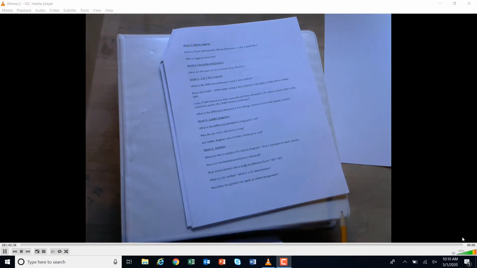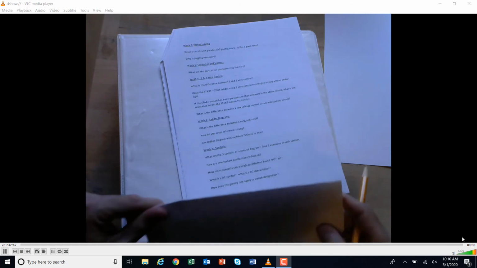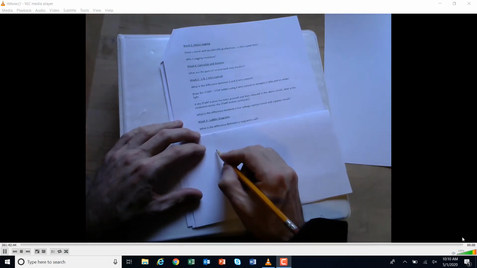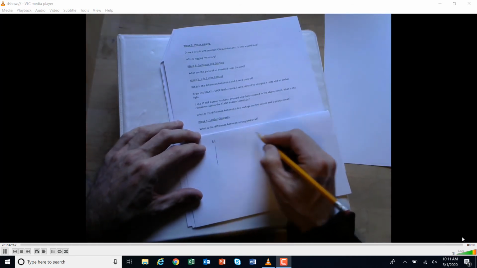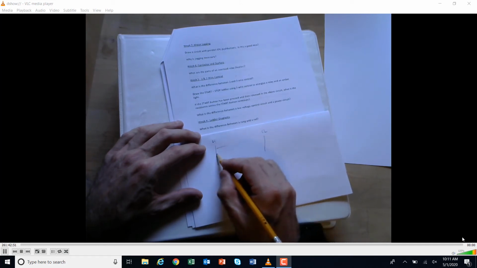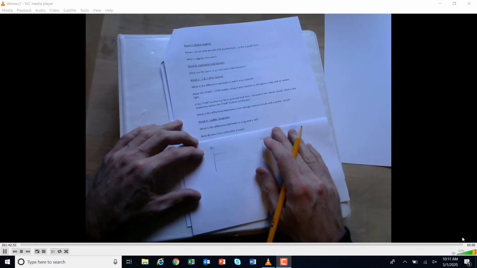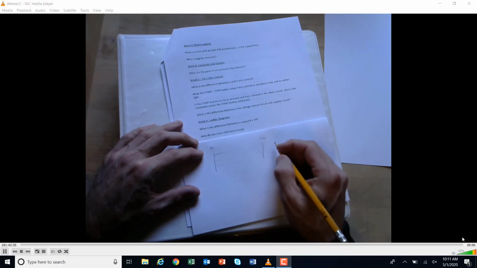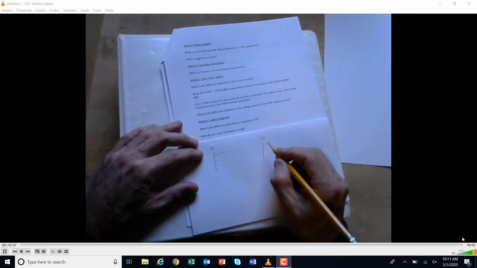What's the difference between a rung and a rail? Well, since we were going backwards in this review, it seems like things are getting pretty simple, right? So we have my rails here, which are indicated by line 1 and line 2. And then we would have my rungs across here that would have my ladder logic in them. And we talked just a minute ago about how to cross-reference a rung. It would be the numbers on the right side here.